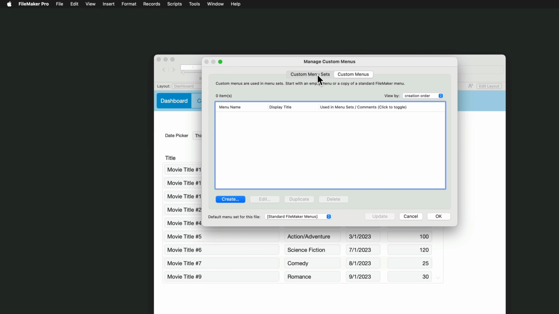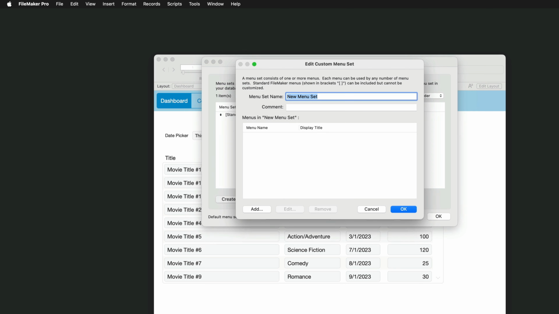So in order to do any kind of custom menu, like we plan to do here for the dashboard, we need to actually create a custom menu set first to start with. So I'll do that now. I'll select Custom Menu Sets and click Create. Then our menu set name, I'll name it Dashboard. This is a set we plan on using when the user's on the dashboard layout. Now by default, our brand new set comes with no menus, so we need to create each one of these menus one by one for our dashboard set.